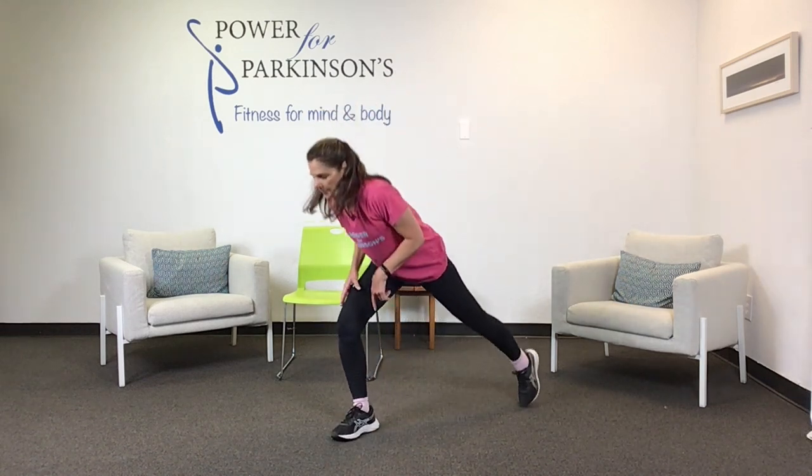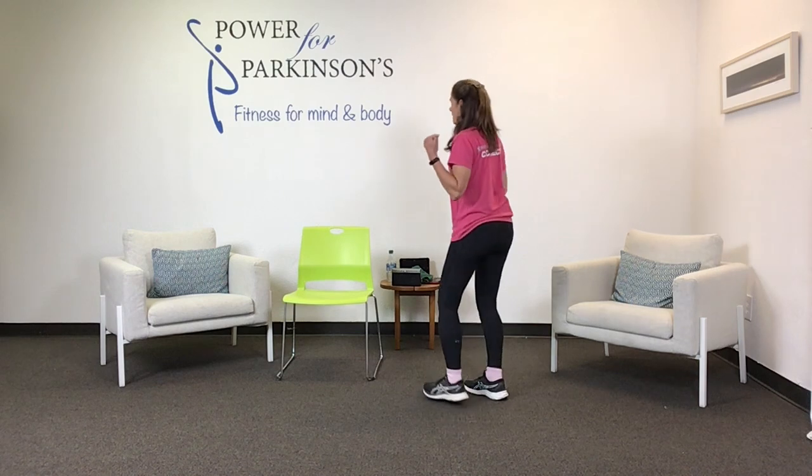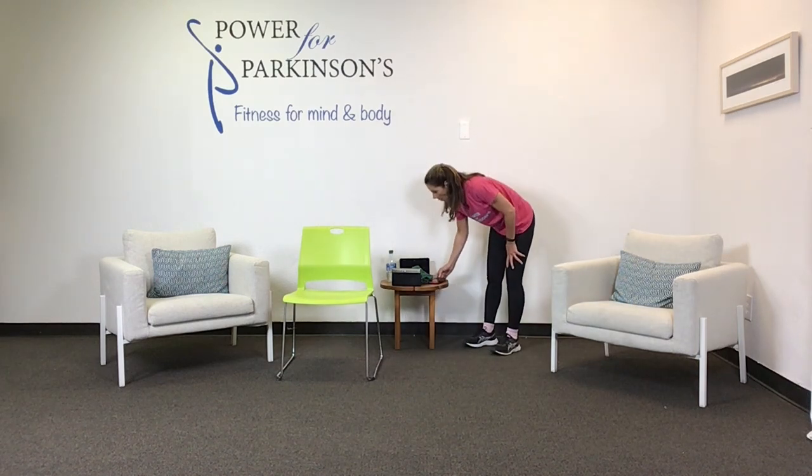The next exercise is our runner's lunge. Those are the ones where you come all the way down, come nice flat back, come up, push on your heel, and switch legs. This time, it's a runner's lunge, so I want you to think of other sports. Just running is a sport. Think of any other sport you can. You've got 50 seconds to come up with as many sports as you can while staying safe doing your runner's lunge. 50 seconds. Here we go.